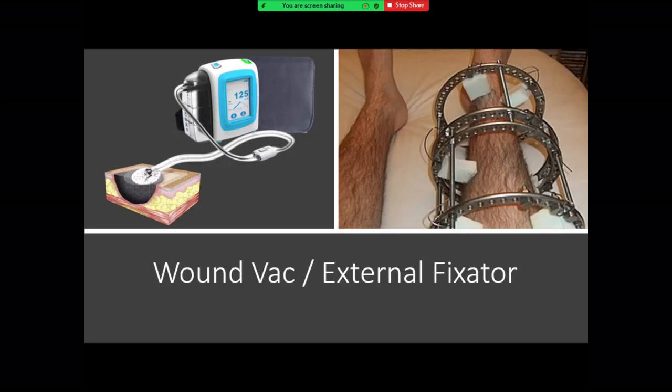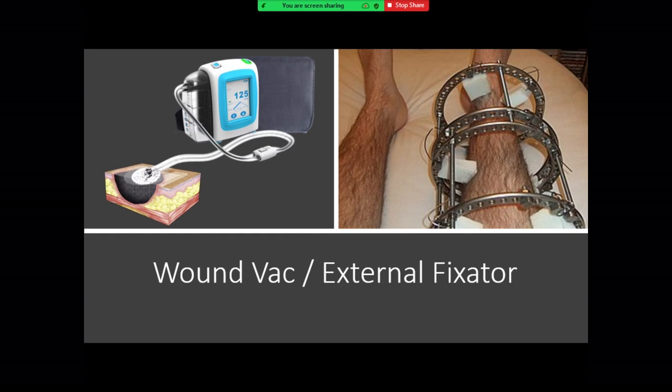Don't take these off. I don't want you playing with this in a family practice office. Don't mess with these. The one on the left is a wound vac. This is a device that sucks out drainage. It keeps the wound bed fresh. It is permanent, at least for a few days, and then a nurse will come in and change this.